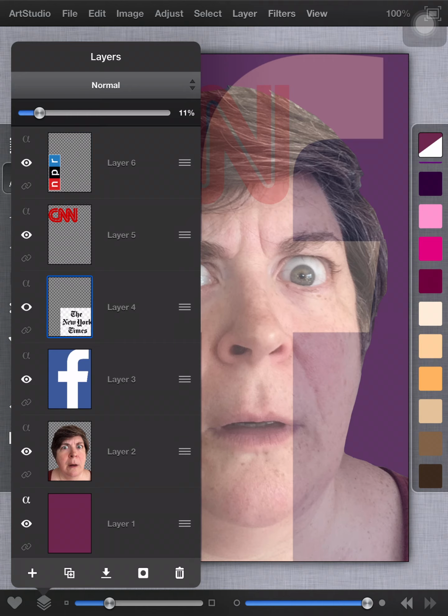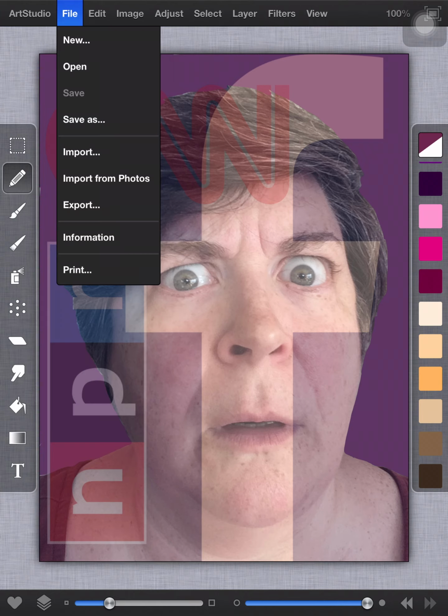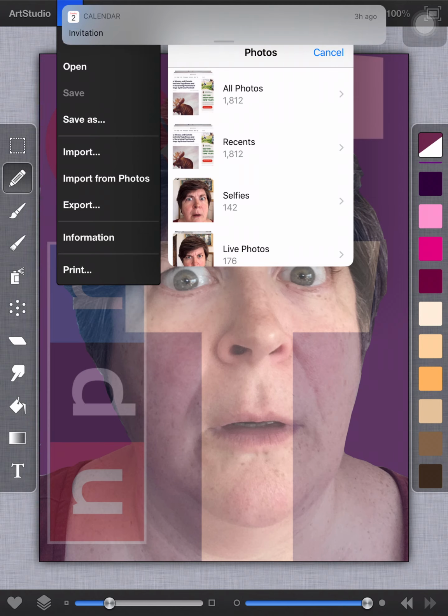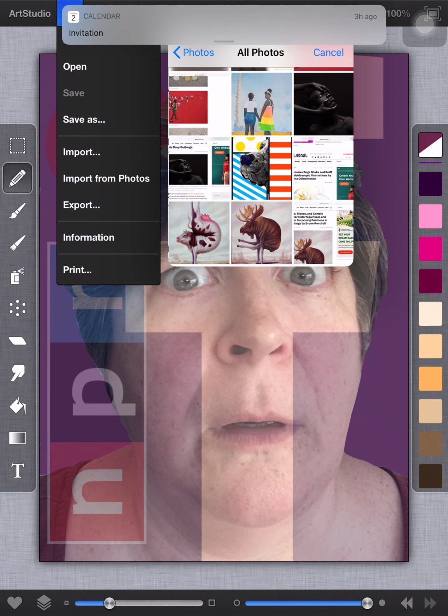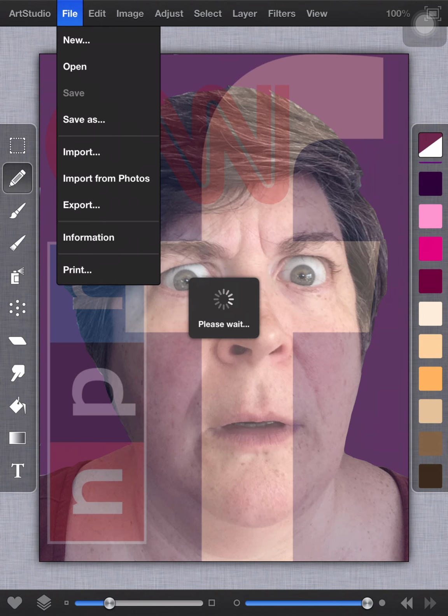All right. Now, I want to do some more adding. So I'm going to add another image, and in all photos, this is going to be my coronavirus image.